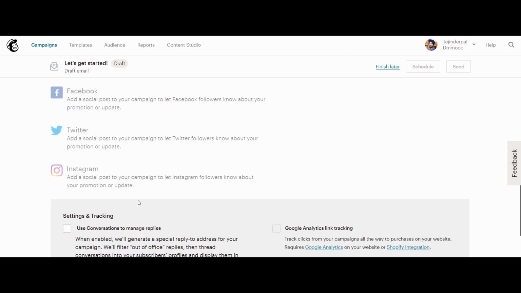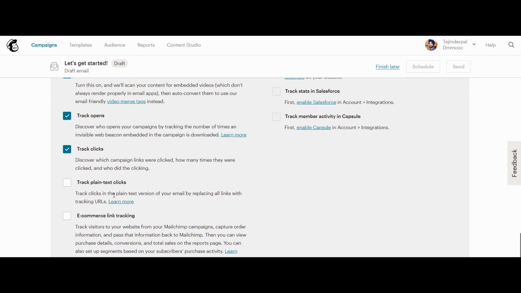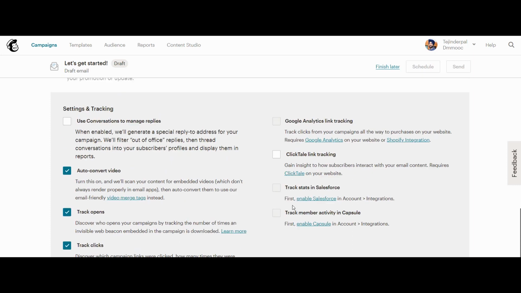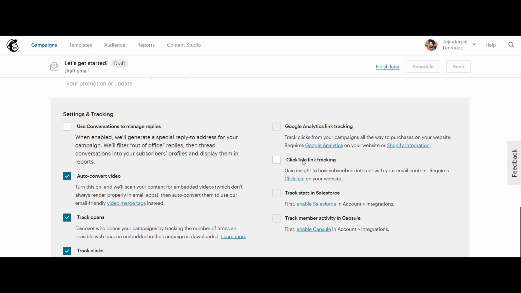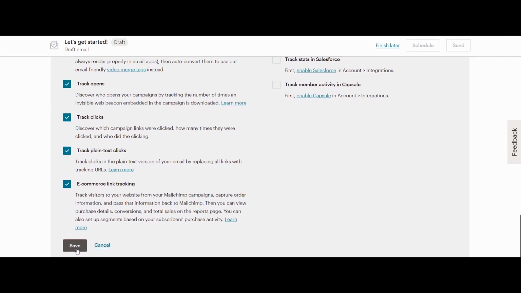Just click Edit. Check the appropriate option for tracking more information. Here you may need to integrate your MailChimp with third-party platforms as well. Save the settings.